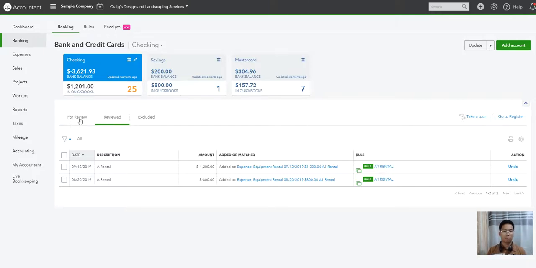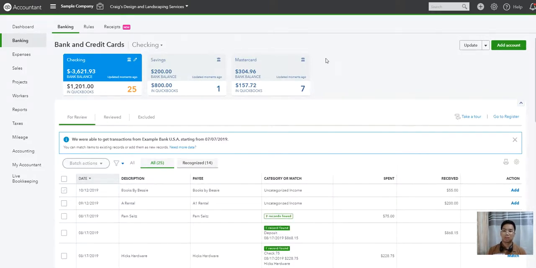So by using auto add for bank rules, you can save much more time. But just be careful to always review your books and do a bank reconciliation every month to make sure that your books are balanced. And always check for duplicate entries and floating entries so you can correct them on time.